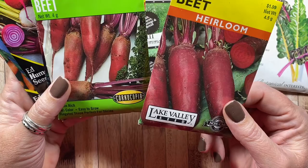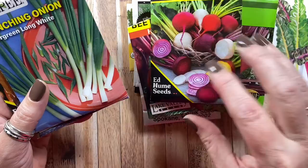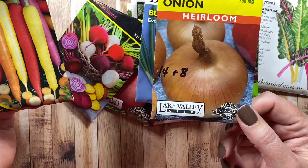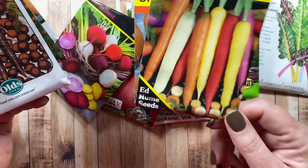I'm also going to be growing some beets. The beet crop failed last year, but I was at least able to use the greens in salads. We're going to grow the cylindro beet, the Little Dark Detroit, and a gourmet color blend. We'll also grow bunching onions again — they were really great and so convenient to just grab a couple and throw them in a salad. We grew Walla Walla sweet onions from seed and they were delicious. I grew red onion from sets and they did not perform as well as the seed-started ones.